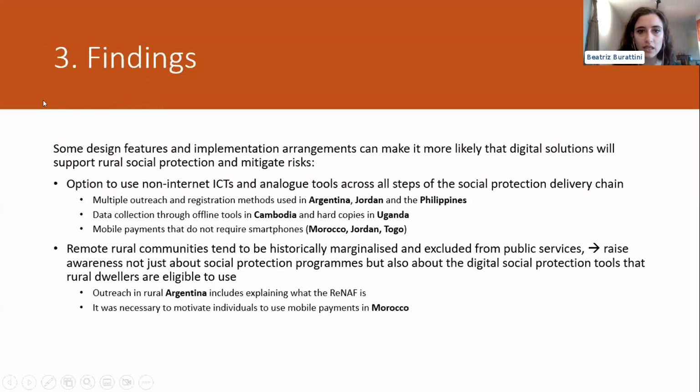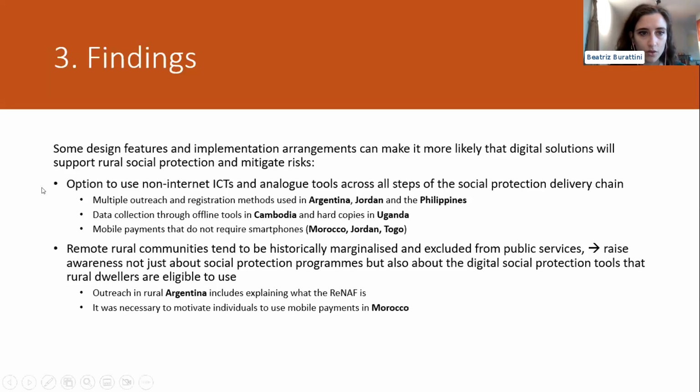Right, so one key aspect that we found that was very important for rural social protection programs to adequately use ICTs for catering to rural populations was the combination and usage of non-internet ICTs, that is, those technologies that are still digital, but they don't require internet connectivity. But also, just acknowledging that there are limits to how much digitalization can actually be useful, and then still using analog options when necessary, rather than just trying to use innovation for innovation's sake. And using this combination of different technologies and tools throughout the entire process of social protection delivery and uptake.